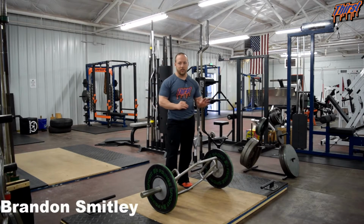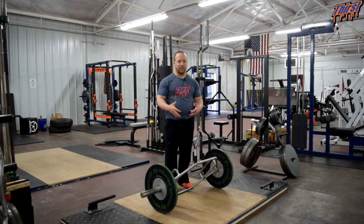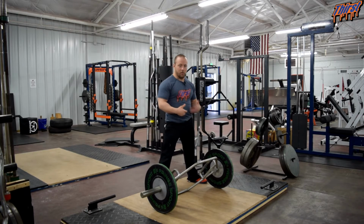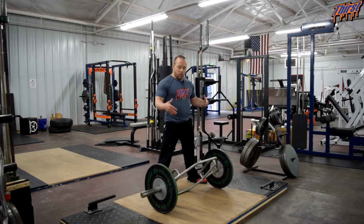Today we're going to talk about an exercise called the Hex Bar Deadlift or the Trap Bar Deadlift. This is a fantastic exercise to build strength in the glutes, hamstrings, lower body. It's also got a lot of different benefits compared to a regular deadlift, which we're going to talk about as well. So we primarily use this with our sports performance and personal training clients.